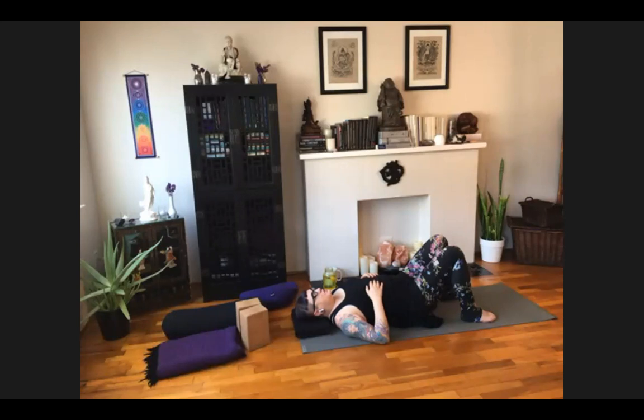When you're ready, begin to bring your awareness to the air on your skin, the texture and the temperature of the air as it touches your skin. Also, the clothing on your body. And see if you notice a difference between those two, between the skin that is open to the air and the skin that is covered with clothing.